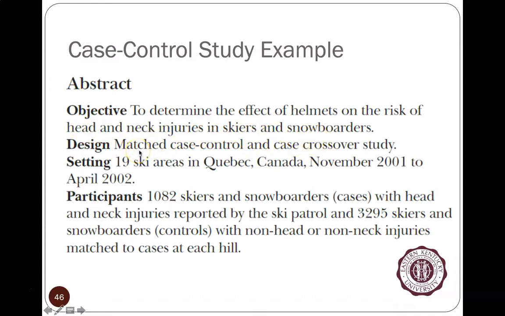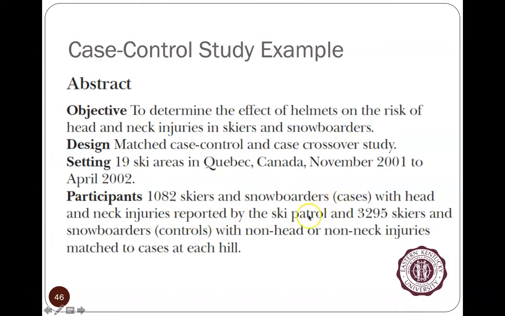Their matched design was a matched case control design, and they matched by slope, like the easy slope versus the hard slope and all that. They looked at 19 different areas in Quebec. This was in the early 2000s. And who were the participants? Participants were 1,082 skiers and snowboarders who had head and neck injuries.